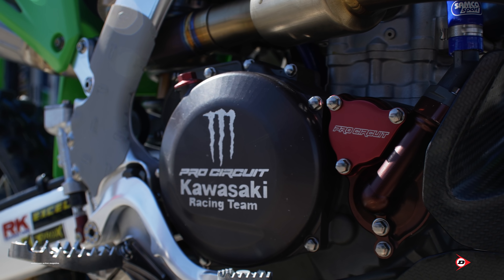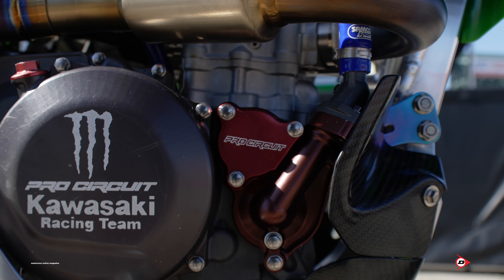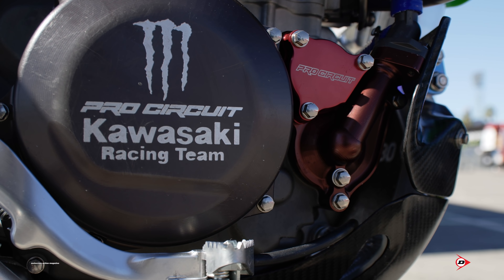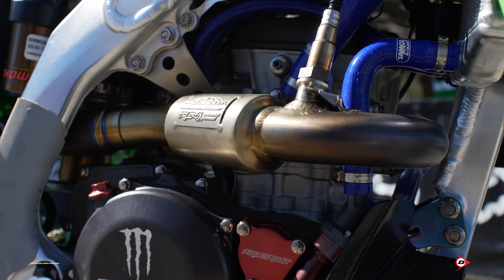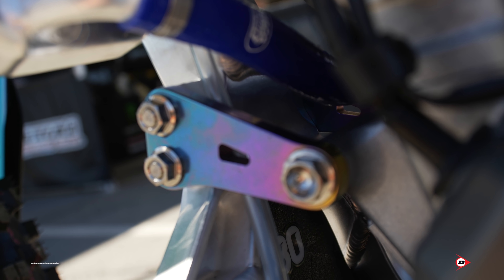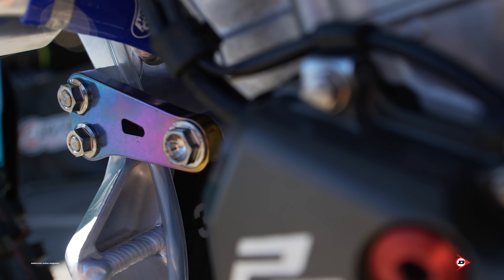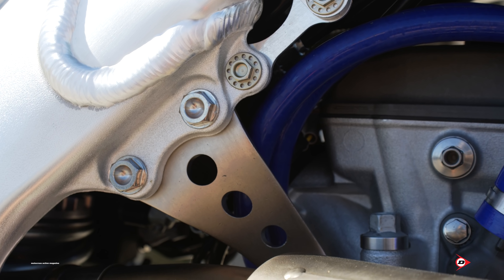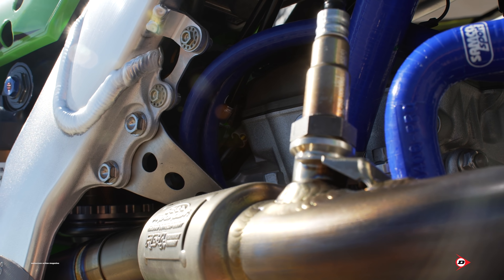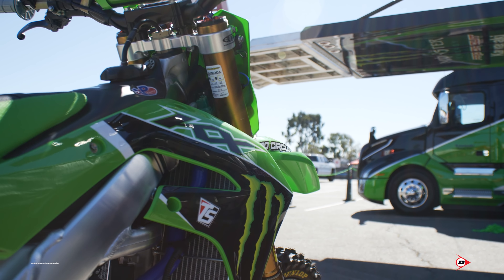Joe very rarely smokes a clutch — he's super mellow on it. So we just run standard Pro Circuit clutch springs with him. He uses the clutch probably 90% of the time only on the start; other than that he carries a lot of momentum so he doesn't really need it as much as most riders. JE supplies us with all our pistons made to our spec. Front engine hangers come from Scott at Showa — I believe it's Works Chassis Lab — coated and pretty cool looking. The top engine hangers are actually stock, machined with holes for flex characteristics to get a better feeling for the bike. We've run and tested those with Ivan, our test guy, and he really likes them — everybody seems to gel with them well.